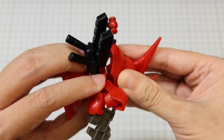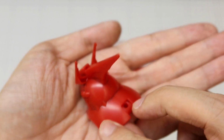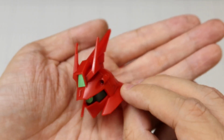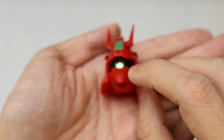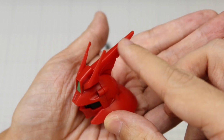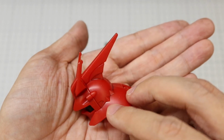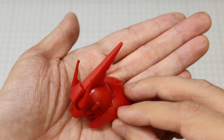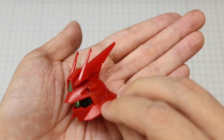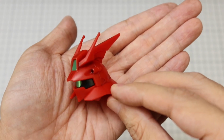Let's get SG Sazabi's head here. This head has a lot of parts: 2 halves of the back and then the front, most of the head and the face, and then the top of the frill. So it actually looks really good. Even with the giant seams, it still looks fine. It's a realistic way to have a seam like that, rather than on your side skirt armor.